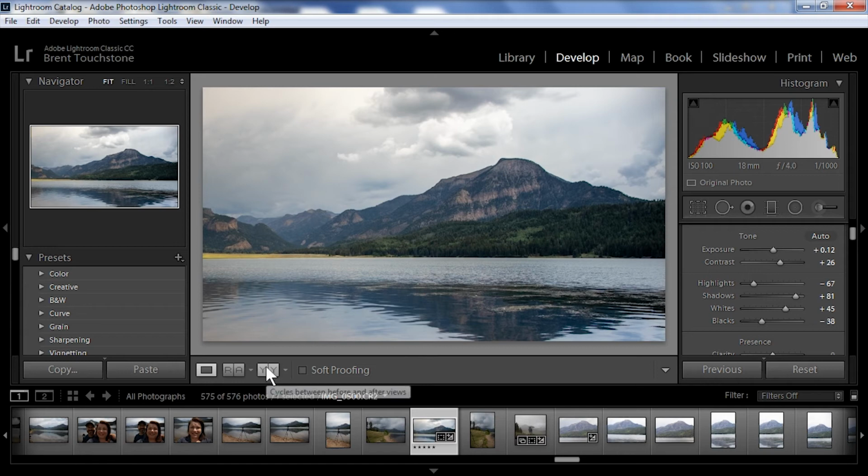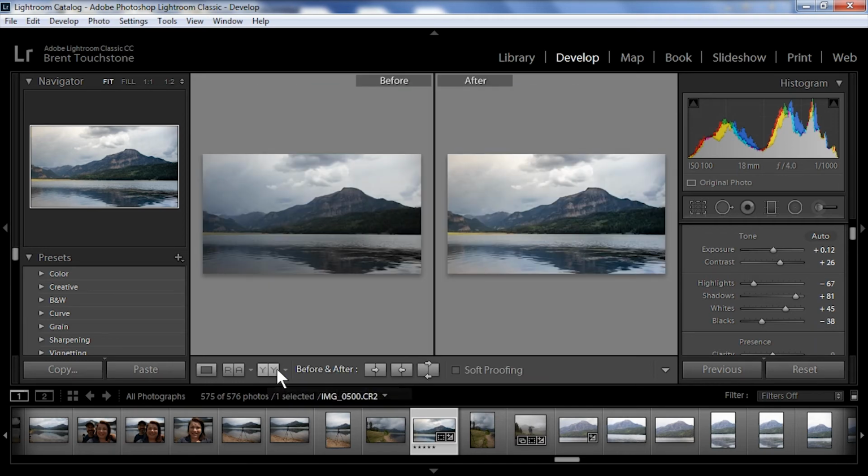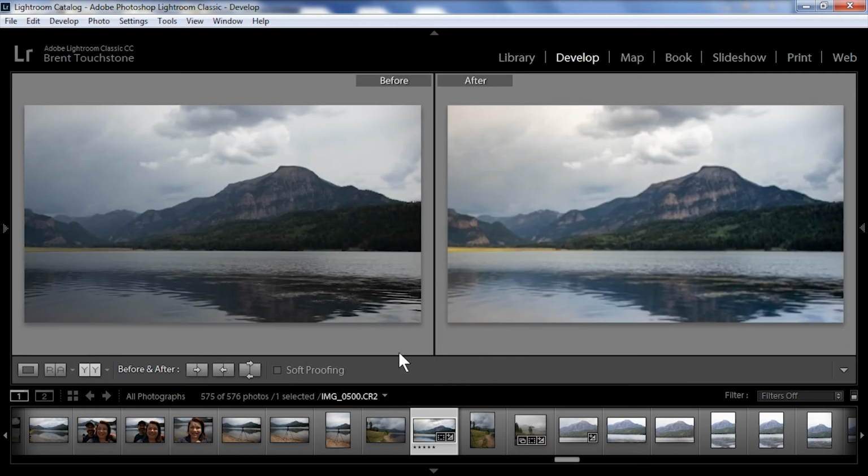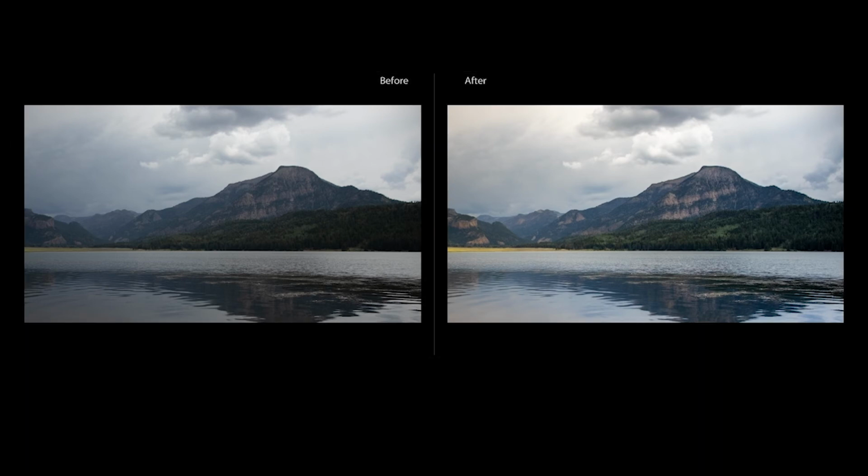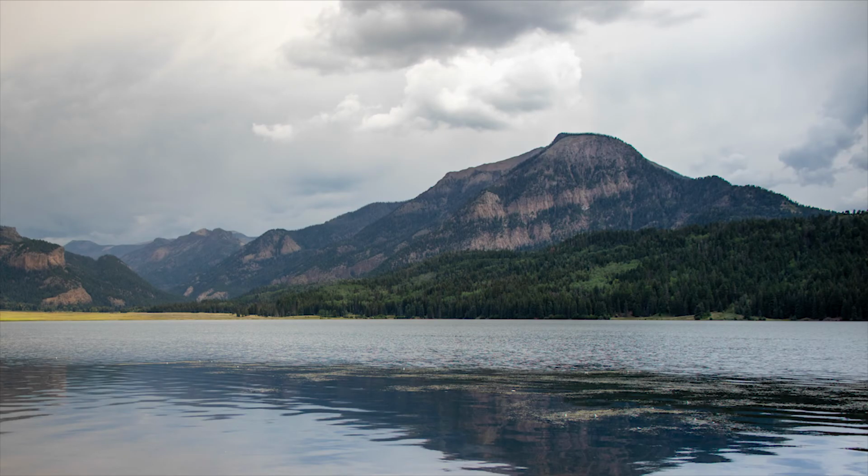And if we look at the before and after, I'm gonna hit this double Y icon here, it'll put them side by side. I'm gonna hit Tab, that'll hide the toolbars. Hit L twice to turn the lights out, and you can see what we've done. Big difference between the beginning and final image. This image on the right did a good job of bringing back those colors and contrast, the highlights and the shadows. Gave it a little bit of an artistic flair, but definitely didn't go overboard, which is how I like to edit.